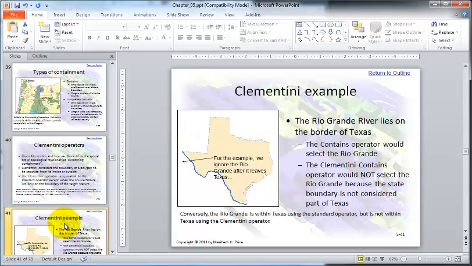An example: the Rio Grande lies on the border of Texas. The contains operator would select the Rio Grande. The Clementini contains operator would not select the Rio Grande because the state boundary is not considered part of Texas.